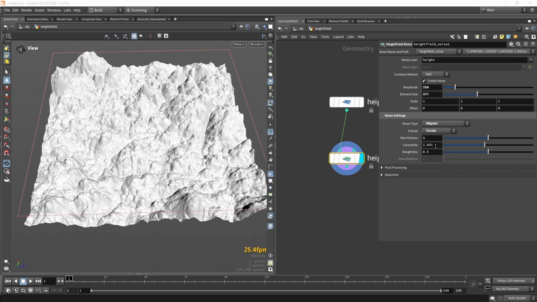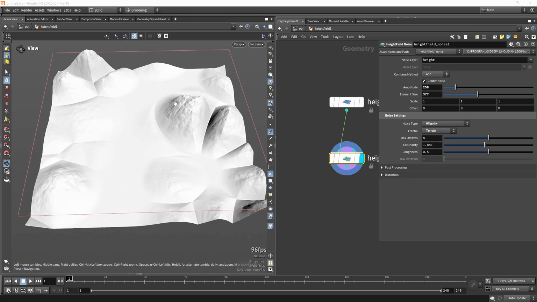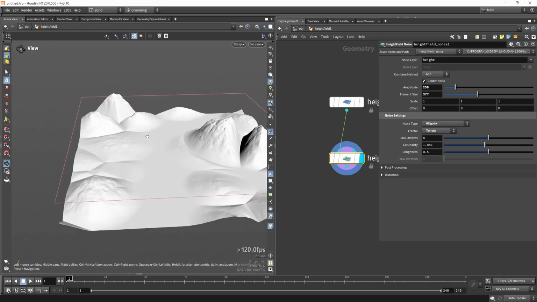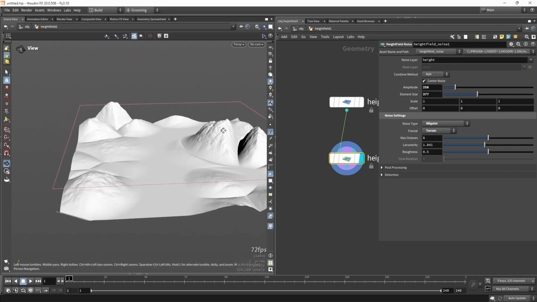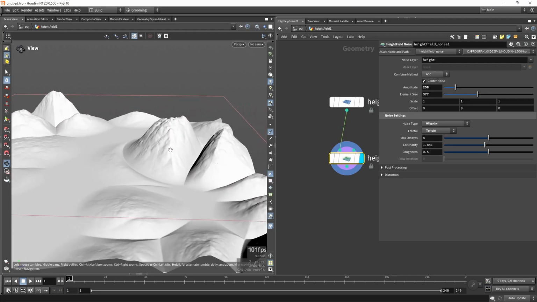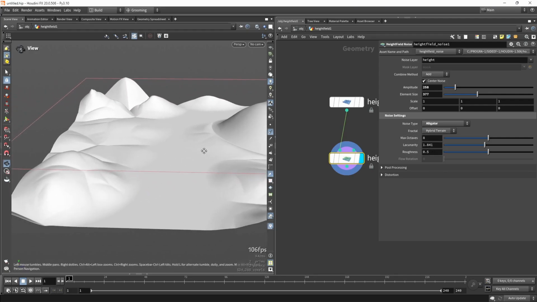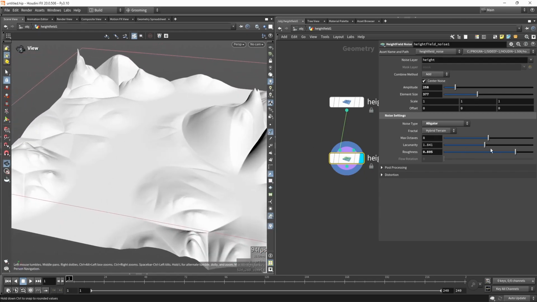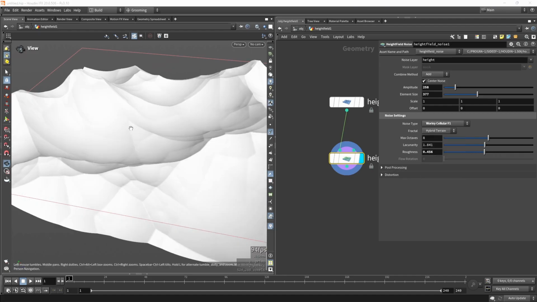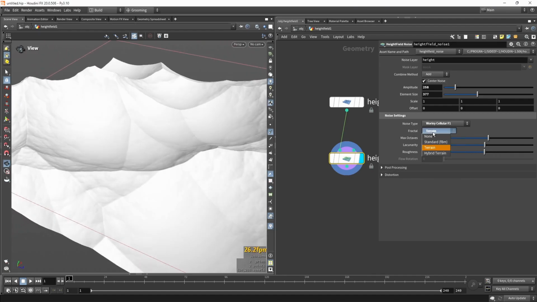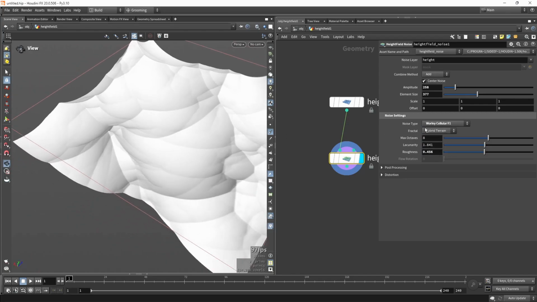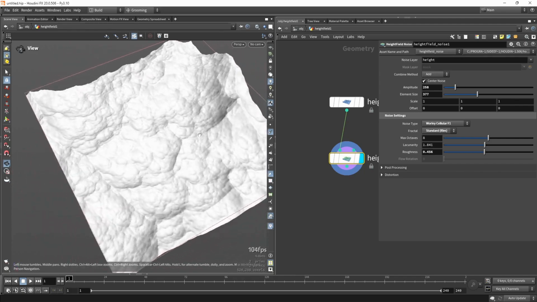You can also check out the other ones, which is the terrain, for example. This one feels a bit more focused on the higher peaks of the terrain. So it's not everywhere. We still have this nice flat area here in the middle. And we have some dirt on the peaks, which is actually nice to break up that perfect shape. And then we also have a hybrid. As you can see, we can play around with this as well. It also breaks up these peaks a bit here and there. If you play around with different noises, you will have different results. Often I would go with a terrain or a hybrid terrain, because the standard one is often a bit too much.